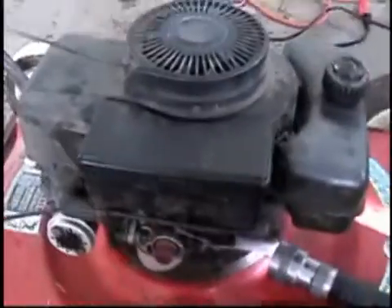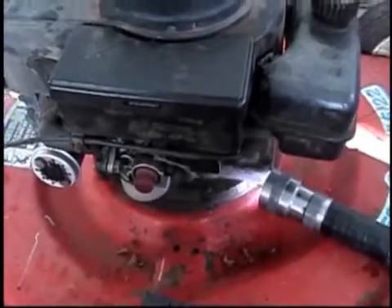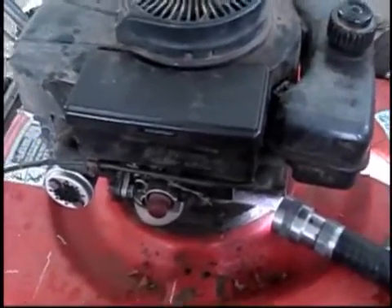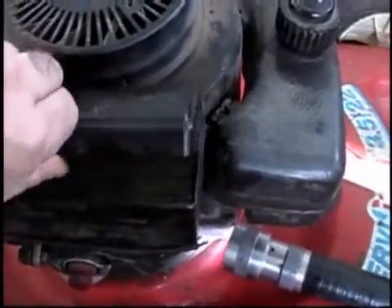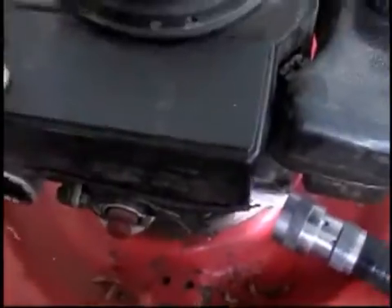When you take that breather out, you can look in the engine and see the crankshaft and pretty much anything you need to see in there. It was healthy — it had sludge in it. I flushed it out, put a little bit of diesel in it, ran it for about 10 or 15 seconds maybe, then drained it. But the air cleaner's kind of nice. This fits on there and it's got to lift the whole way around — it's not like some of them where you're going to get water in it.